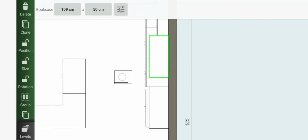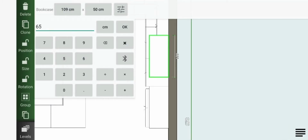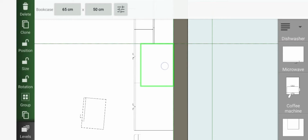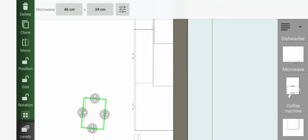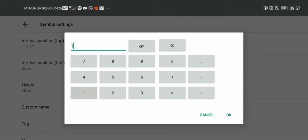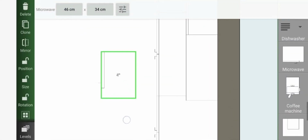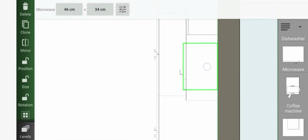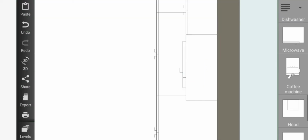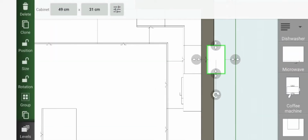We're making a casing for our microwave. Set the size to 65. Make sure it aligns with the cabinets. And then change the vertical position for the microwave to 181 centimeters. You can just slot it in there and see it in 3D view. There you go. Right, and then just close up the gap right there with another cabinet.